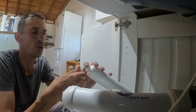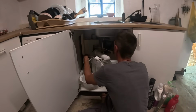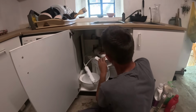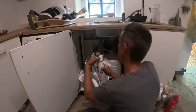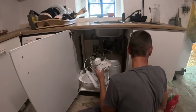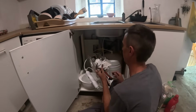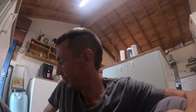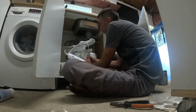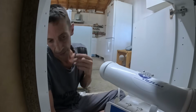I'm going to do them one by one, otherwise I'm going to get confused. Oh yeah, we were going to get it out, right? It probably came with some kind of opening device. I have no idea where I could find that though. This is way too small. Now where could we have put that? Probably nowhere around here. I remember there were two different ones also for the... Oh. These are opening very easily. Okay, we could do those first, I think.